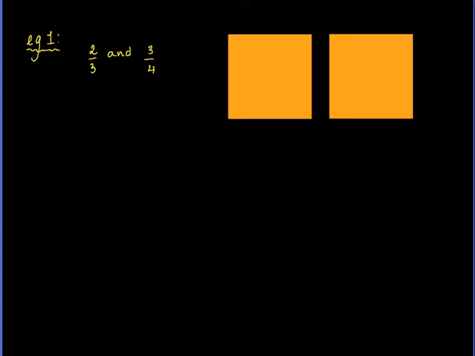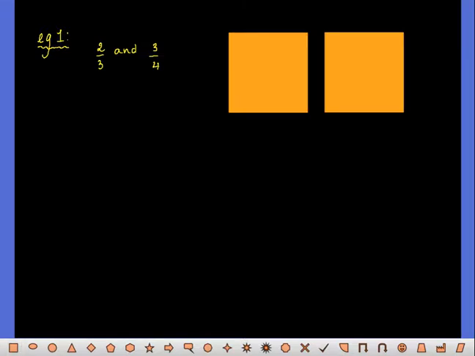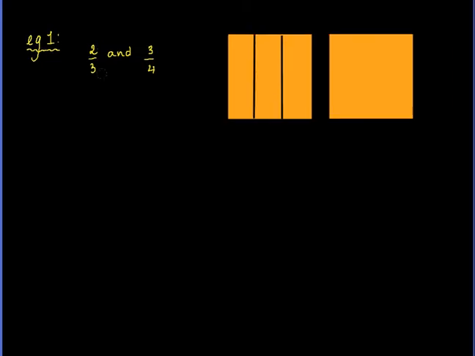Okay, so in this case we have two squares, and I'm gonna look at the 2/3 first, and I'm gonna split up my first square into 3 equal parts. Okay, because here I want 2/3, and the 3 tells you in how many parts you need to divide up the square. So I'm gonna go ahead and do that, and so if I split it up into 3 equal parts, it looks something like that. And if you look at the question itself, it says that I need 2/3, so I need 2 parts out of the 3. So I can go ahead and highlight this part here and that part there. Okay, so this is how much we have.